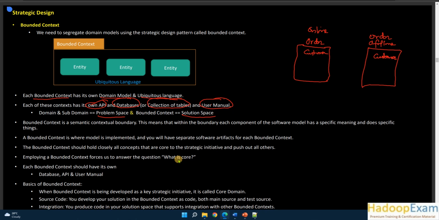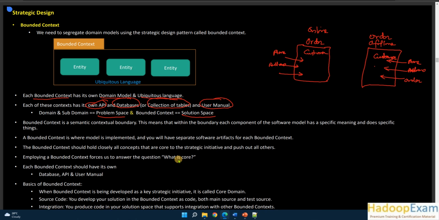Now when one customer is putting in an online order, what is important here is the phone number or mobile number, and his address is important. That is very critical, and whatever order he places. But when a customer is offline, the phone number is not that critical, and the customer address is not critical. The order is critical, what he placed on the order.